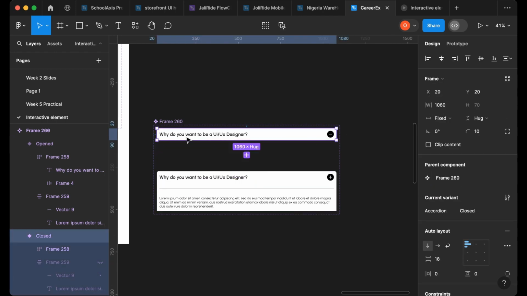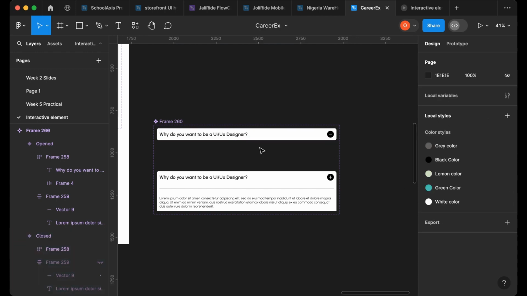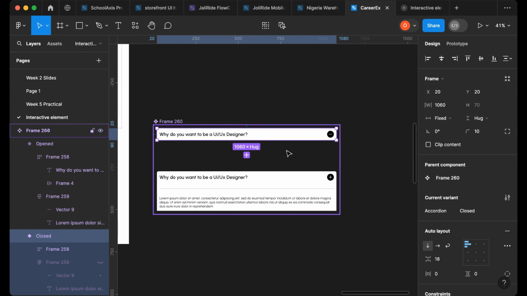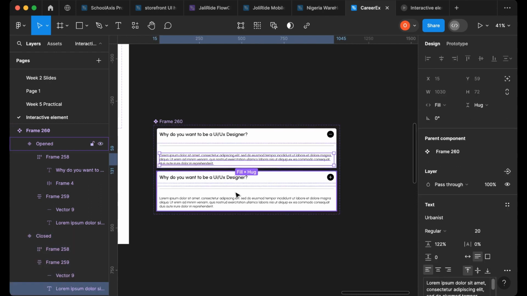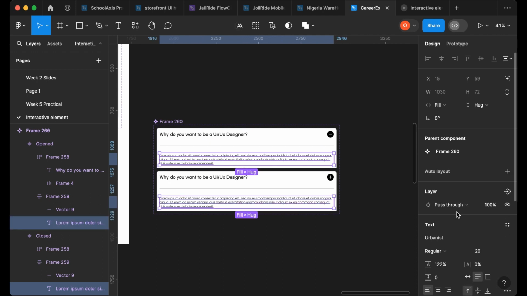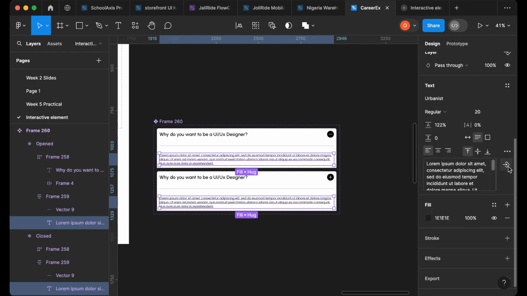So now I'm going to make this interactive. So what am I going to do? Let's make it interactive in the design. Let's say we are not going to duplicate this. We just need to come to the component and turn the eye on or turn the eye off to actually do this. Sorry, before I turn off that, close that text, I'm going to click on this text and I will come here and click on this.